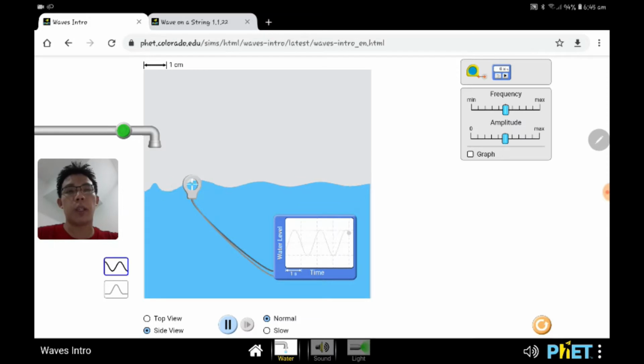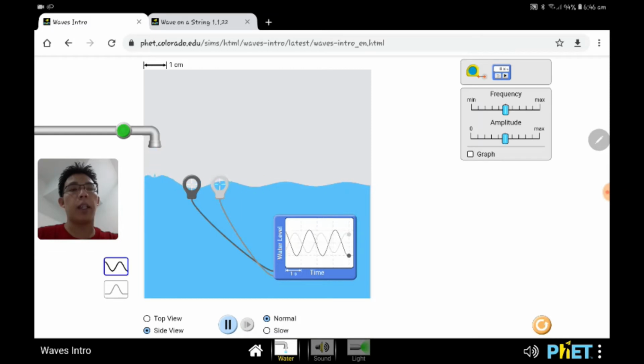This oscilloscope has two readouts. I have actually placed them together at this position here, so that you can see on the oscilloscope screen the displacement, going up and down according to the displacement of the water. What happens if I start to move one of the readouts away? Then you can see that they split into two graphs. These two graphs show the movement of the water molecule at that particular position.